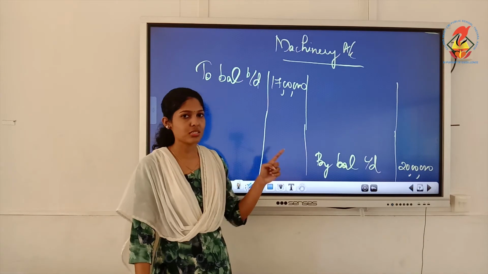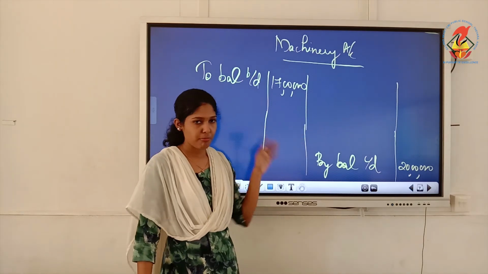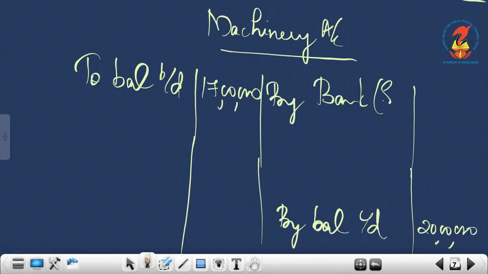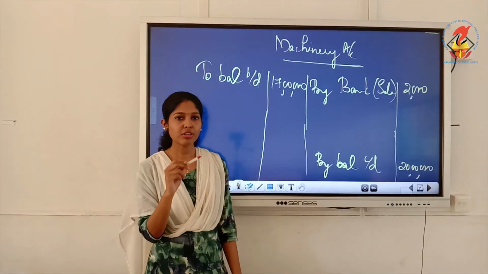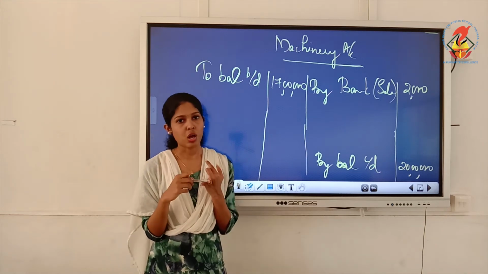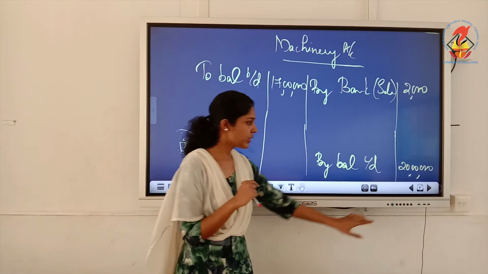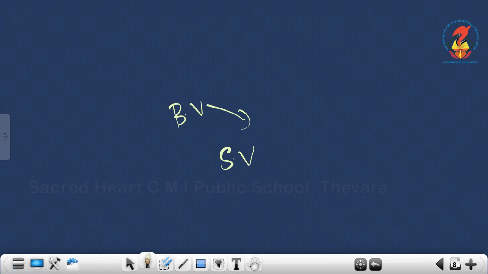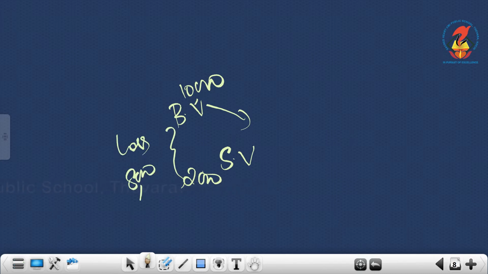Before you work out this question, just go through the format of machinery account I have given. We have something like by bank, that is the sale value we are writing. The sale value here is 2000. So by bank we can write 2000. Immediately after you record the sale value, you have to see whether it is a profit or a loss on sale. So here, for computing the profit or loss on sale, you compare the book value with the sale value. Here the book value is given 10,000 and the sale value is 2,000. This will result in a loss of 8,000.